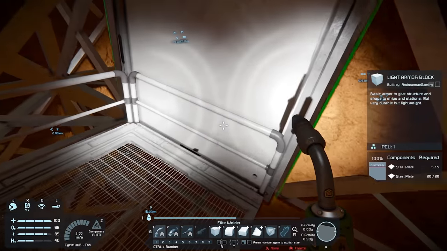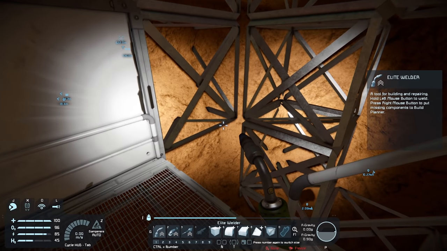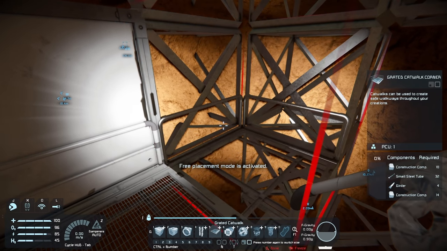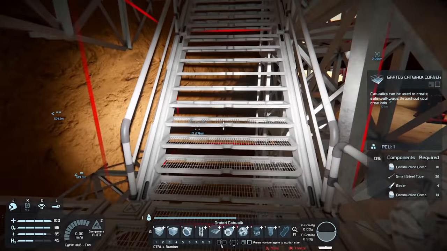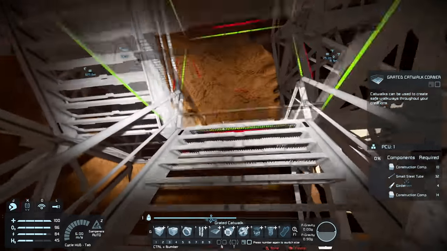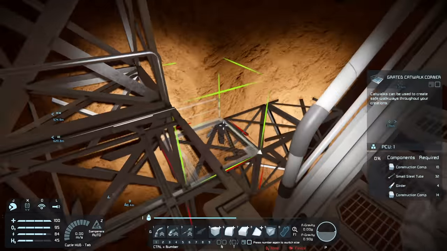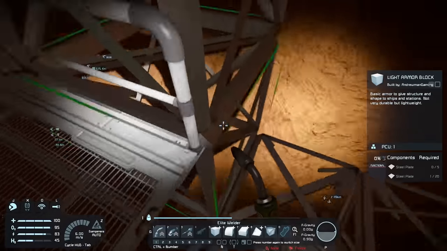That should not be a thing that's needed for it to work. If I had my way, that's how it would be. These blocks right here would connect, like this one right here would connect to that one, and then this top one right here would connect to this one. I don't know. I don't know how blocks are supposed to work.